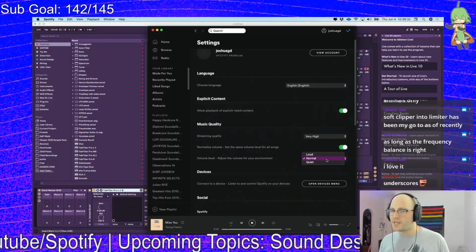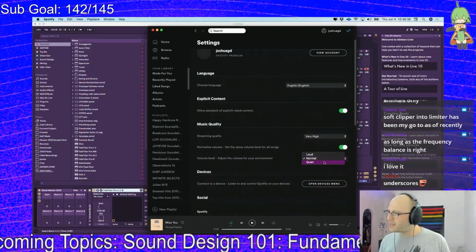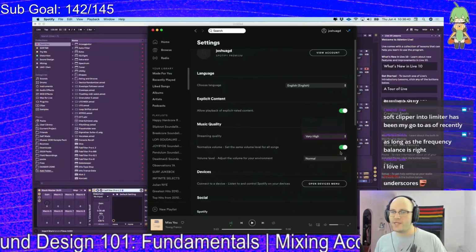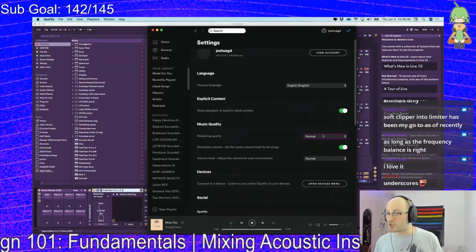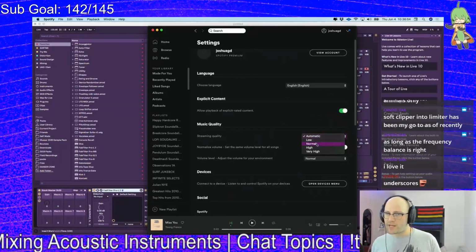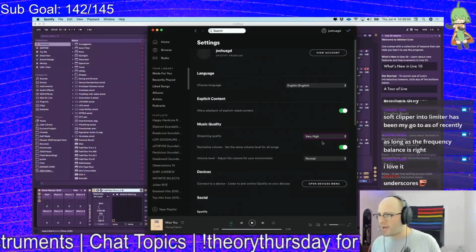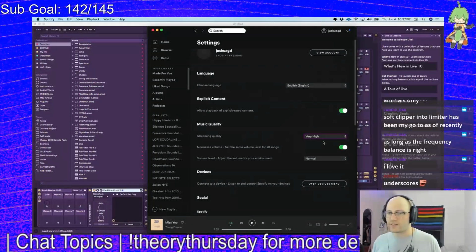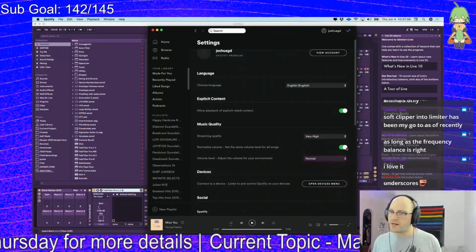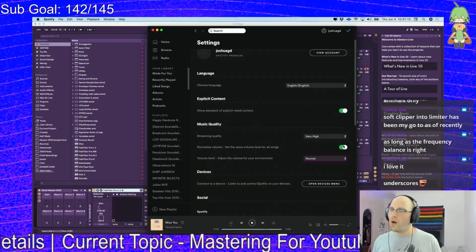And as you can see, when I click this, we have three different settings: loud, normal, and quiet. So normal is the default. I would say this is obviously the default setup because these are both listed as normal. And I believe it might also be automatic for streaming quality, but you can set it to a specific thing. I don't quite remember. It's been a long time since I've looked at my Spotify settings and where they default to. But this green button right here and this normal setting right here is exactly why you need to care about what happens.